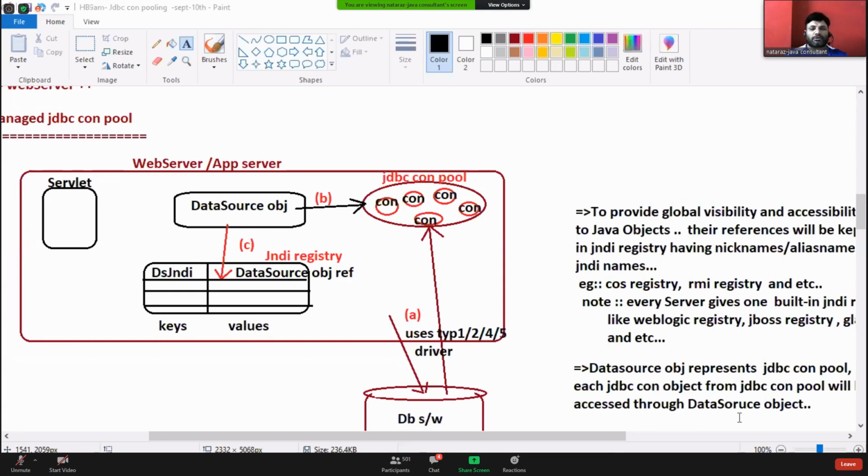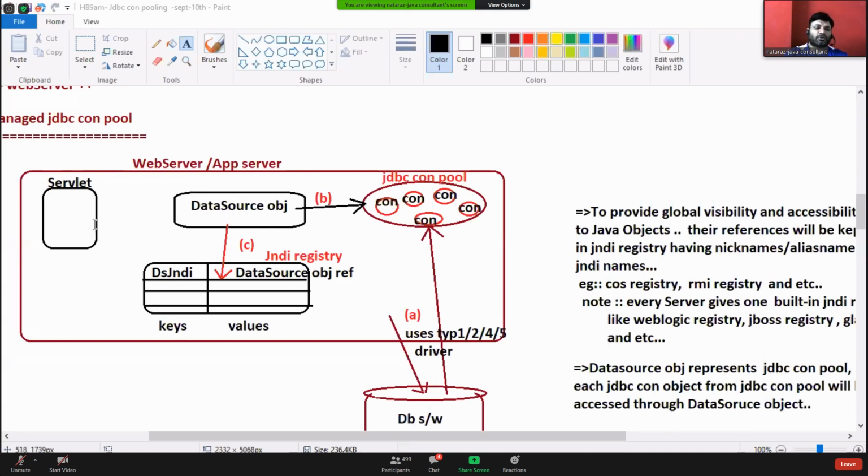I am having so many courses in my course pool, but there should be a faculty to access each course from the course pool, or not. Naresh IT offers so many courses, but to access certain courses, you have to access them through a faculty, or not. Connection pool is like the Naresh IT course pool. Data source is like the faculty. And JNDI registry is like the Naresh IT office, the inquiry office. Servlet, JSP components and client applications are like students.